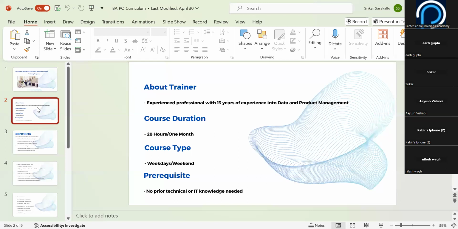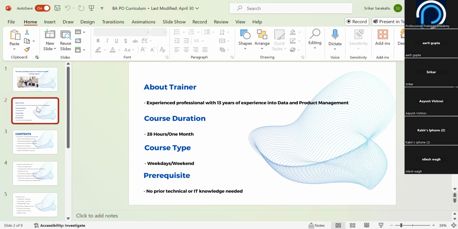We have trained students who are completely non-IT graduates or even freshers, and also people who are working as developers or testers, and they also got transformed into business analysts and product owners. We will help you with how to project your resume and how to portray your business analyst or product owner journey to the interviewer. So no prior technical knowledge or IT background is needed.